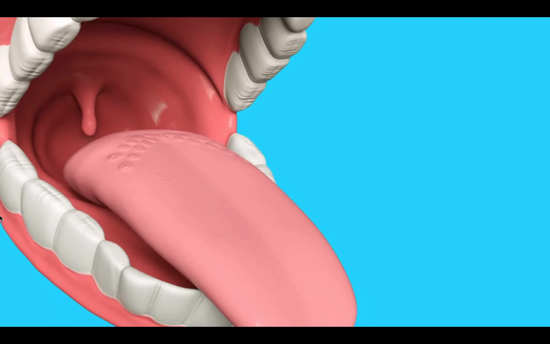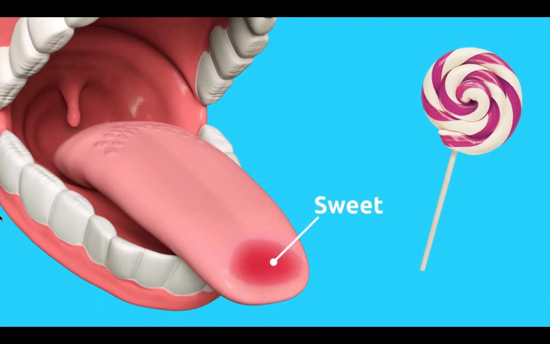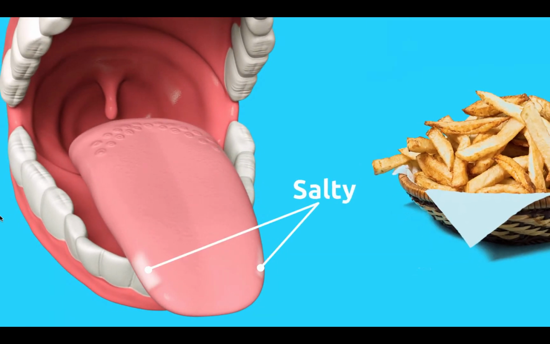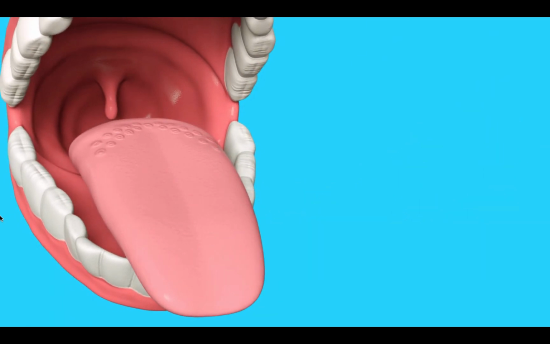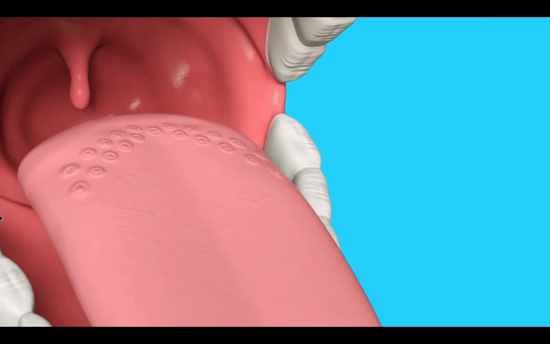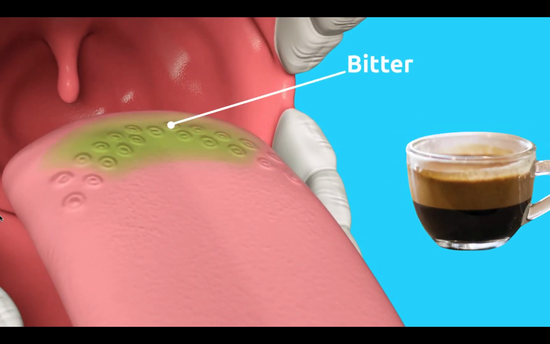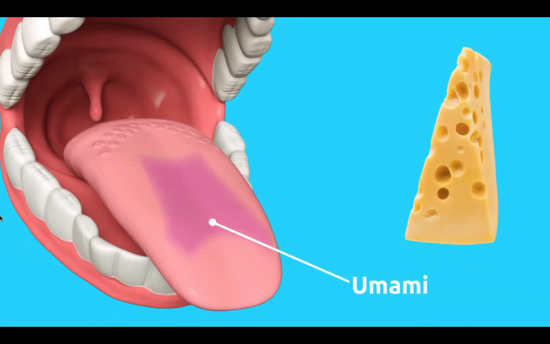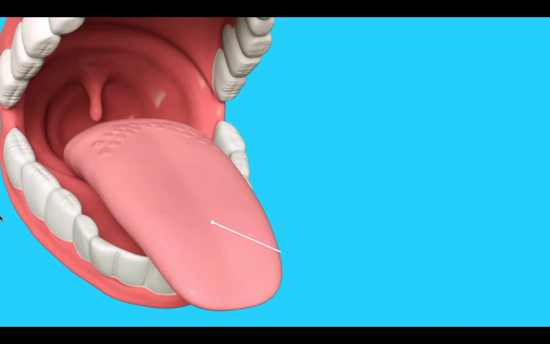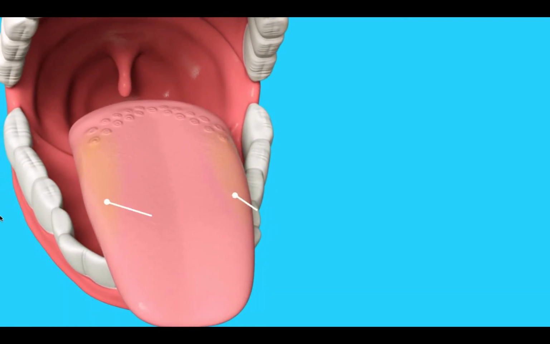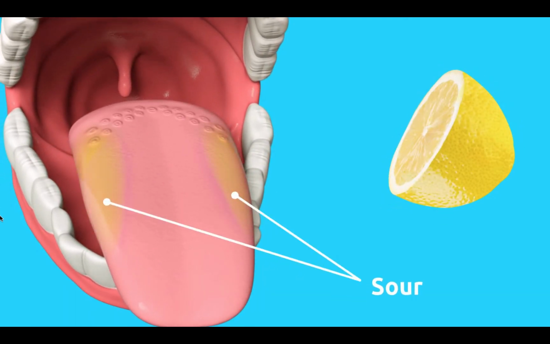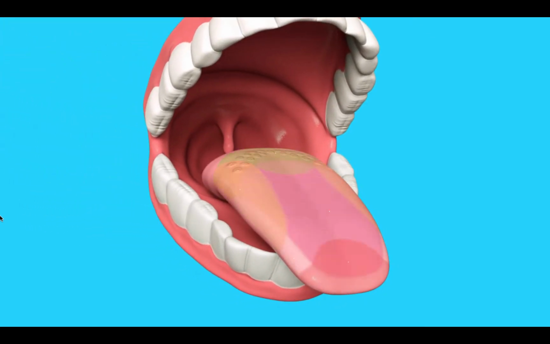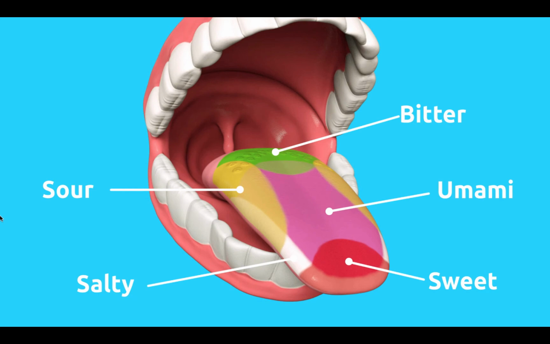The taste buds for sweet are on the tip of the tongue. The salt buds are on either side of the tongue. And the bitter taste buds are in the center of the back of the tongue, near the throat. The umami buds are in the middle of the tongue. The sour buds are located on either side and lower part of the tongue. There are many hints of flavors and savors produced by combining these 5 basic tastes.